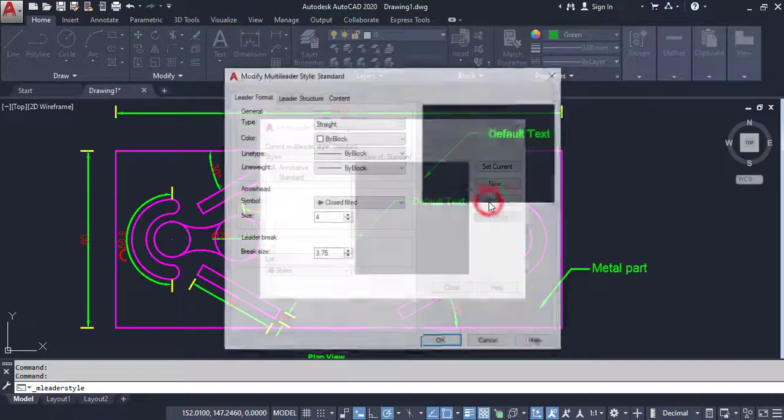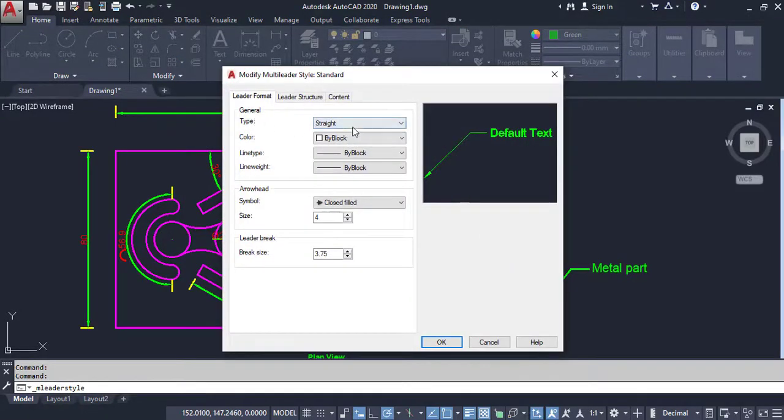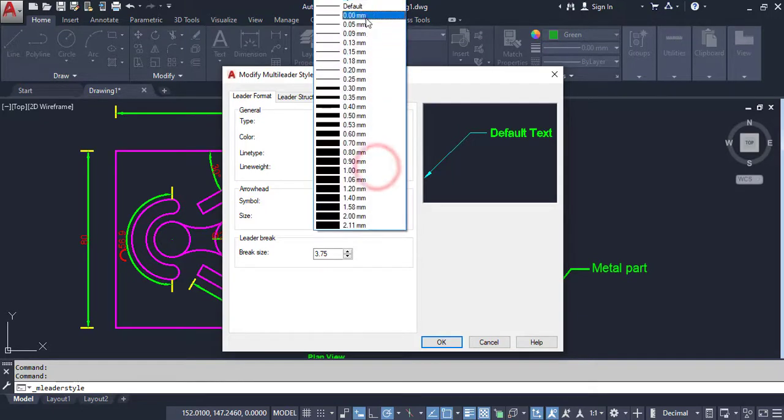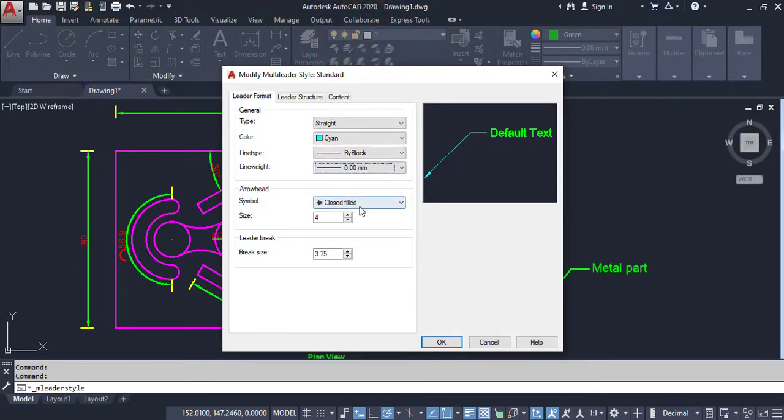Click on modify, then the line color is here, so this is line color, and line weight is 00, and close fill size is 3, and break size is 2. This is the break size.